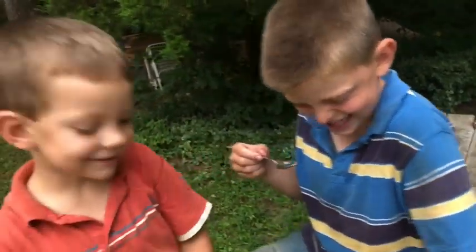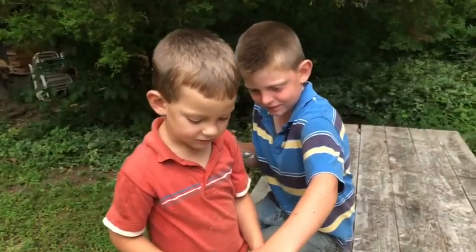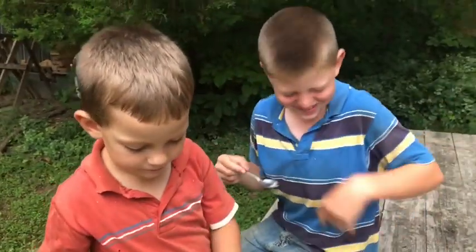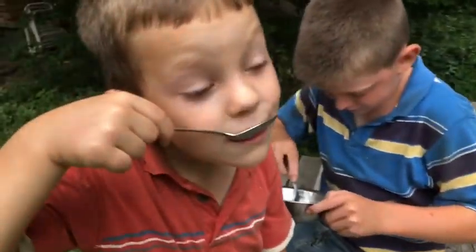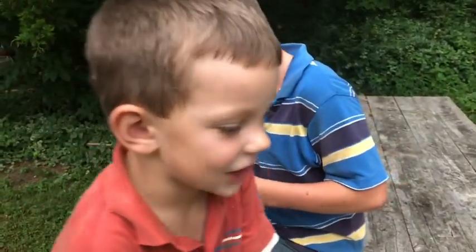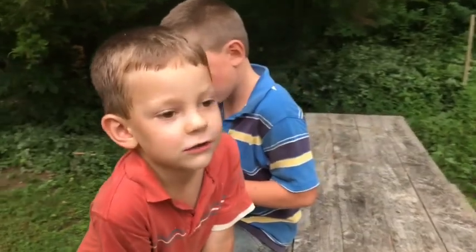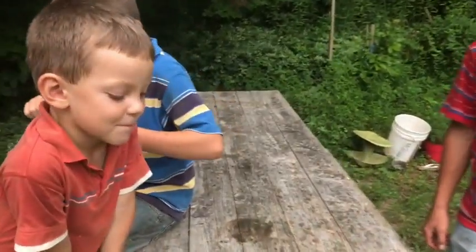What are you guys doing? Oh my goodness gracious. Gum in his mouth eating corn? I would have never guessed it. Oh well. And it goes right back in. Oh man, you gonna try to keep that in your mouth through supper? No? Okay. Well, I'm glad you're not.